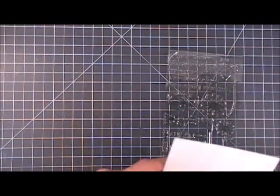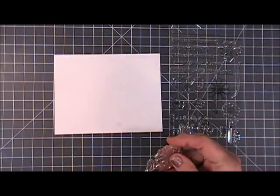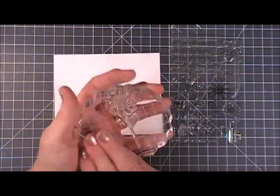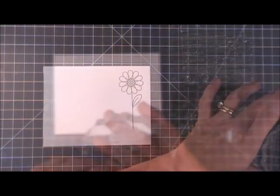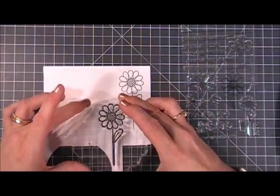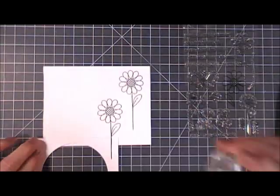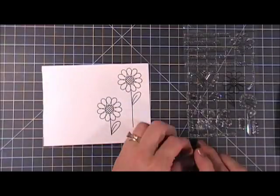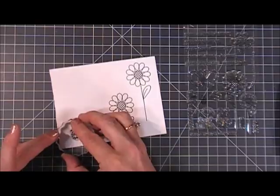Okay, now we're going to do some stamping. I have a piece of white cardstock, and I'm going to stamp the larger flower in the stamp set, and I'm going to go over it with some VersaFine ink. I am going to heat emboss it with clear embossing powder. So I stamped the flower full size once, and then I just need the leaf and the flower part, so I just stamped it partially. And then I'm going to stamp 2 of the little itty bitty cute little ladybugs.